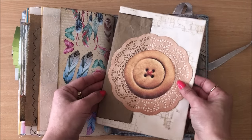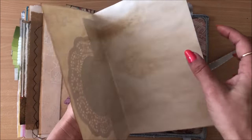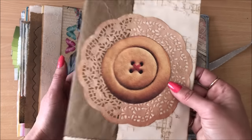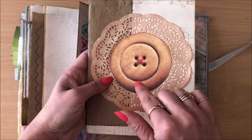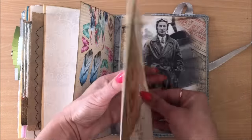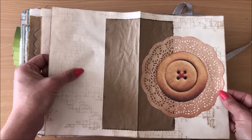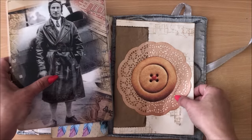I was going to pop this somewhere in the journal. I was going to perhaps make another little mini journal to have here at the back, but I ended up just leaving it as it is. And that image in one of the magazines, I covered the middle of the doily and basically just made a little thing. Look at all of the extra journaling space we have created in this one journal.